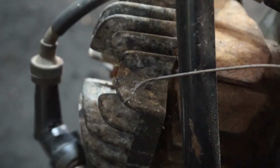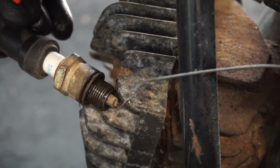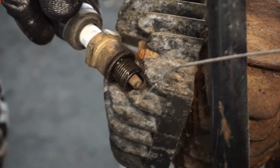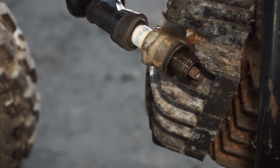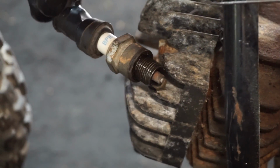Oh, I don't know. Heard something. Might have to hold it here. Probably gonna get shocked here. Not getting consistent spark, but we have a little bit. You can hear it spark every once in a while.